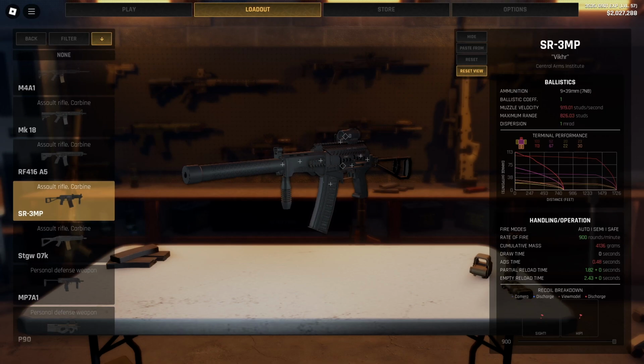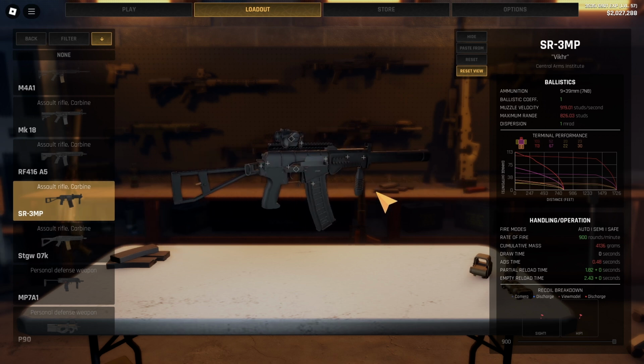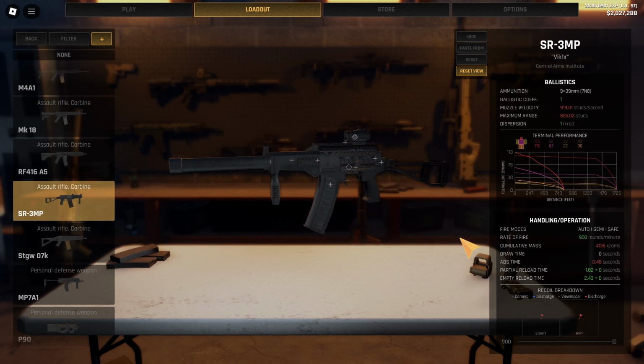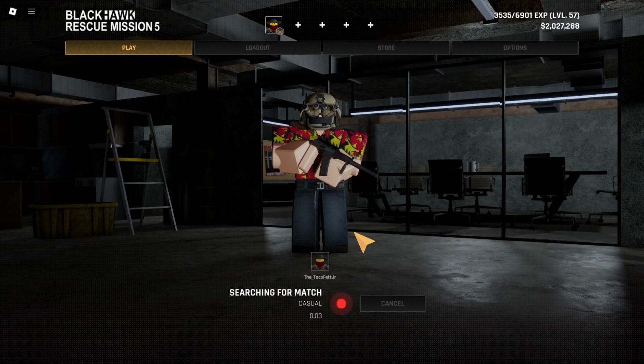Alright, so now we have a build from... I don't even think I could say that name, and I don't want to butcher it, so I apologize. But an SR3M build, it's pretty simple, similar to how I would build it. Personally, I like to run irons on the SR3M because I'm a weirdo. But this is basically exactly how I build my SR3M. So I already know this is going to be pretty decent. I don't think the SR3M itself is a crazy good gun, but it's fun to use.